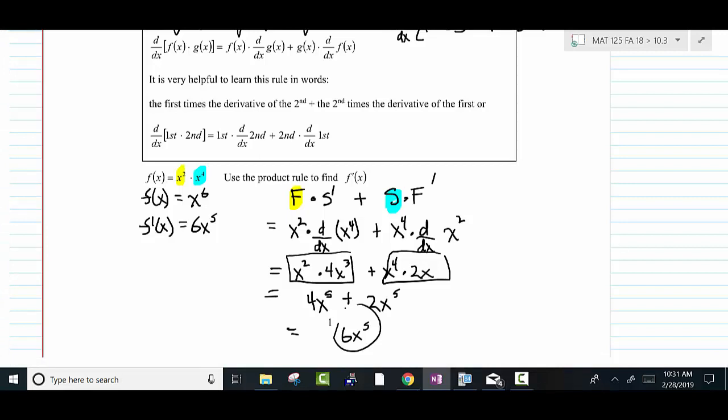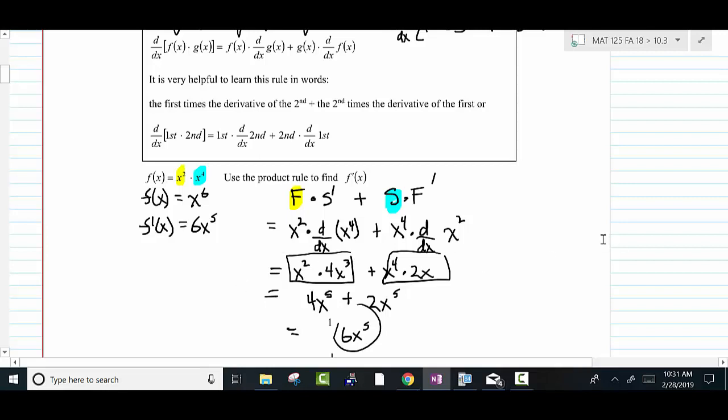So if you're doing a product, most of the time you have to use the product rule. Yes. Then you would have to pair together two of them and treat that whole thing as one. Same thing. You would have to group them together. You'll see that sometimes, but next week we're also going to learn what's called the chain rule, which will help you a little bit with that situation too.